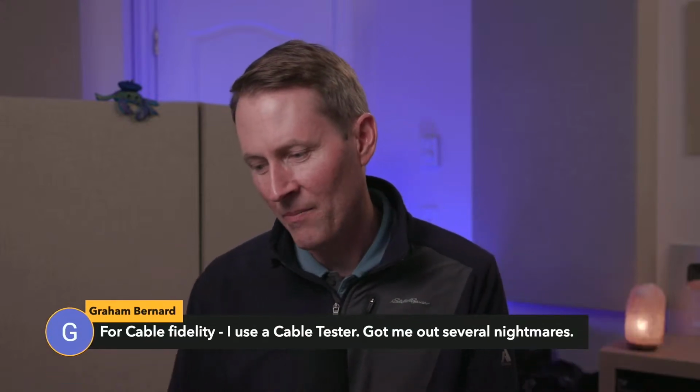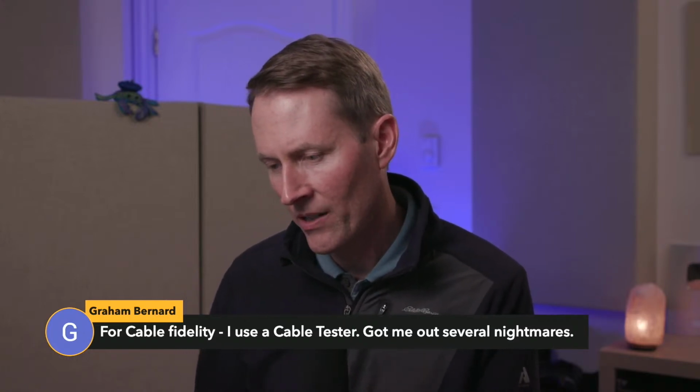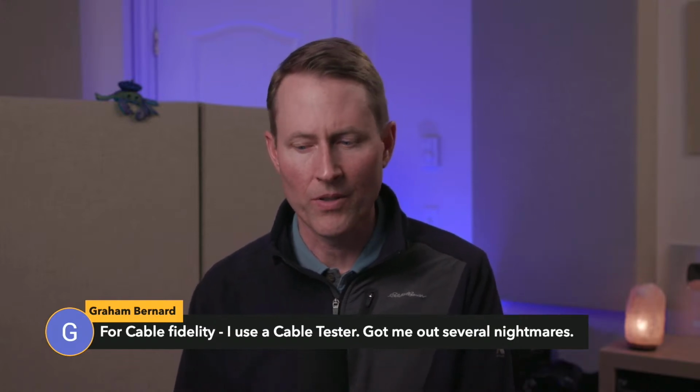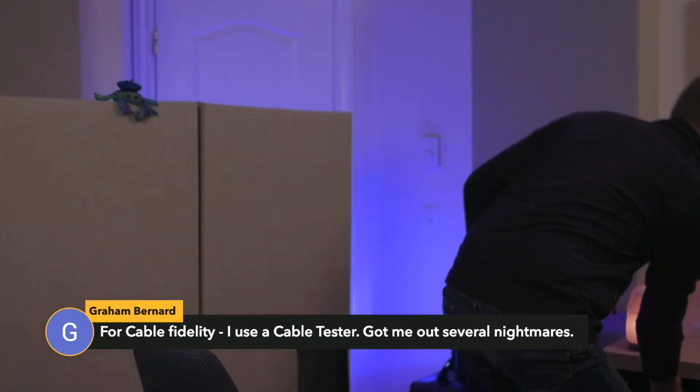Another thing here from Graham, cable fidelity, use a cable tester. Absolutely. I have a Q box, which I use. I also have some others. I can grab one of those actually, if you have just a second here.